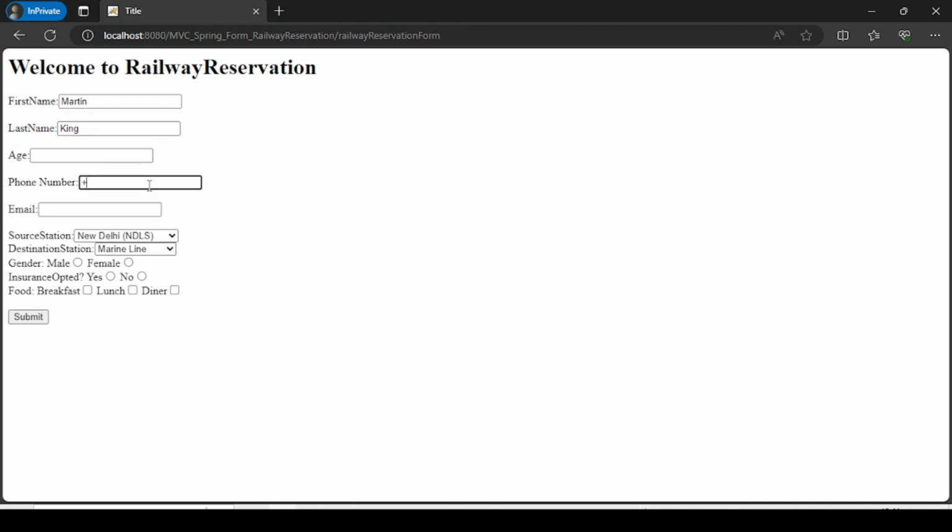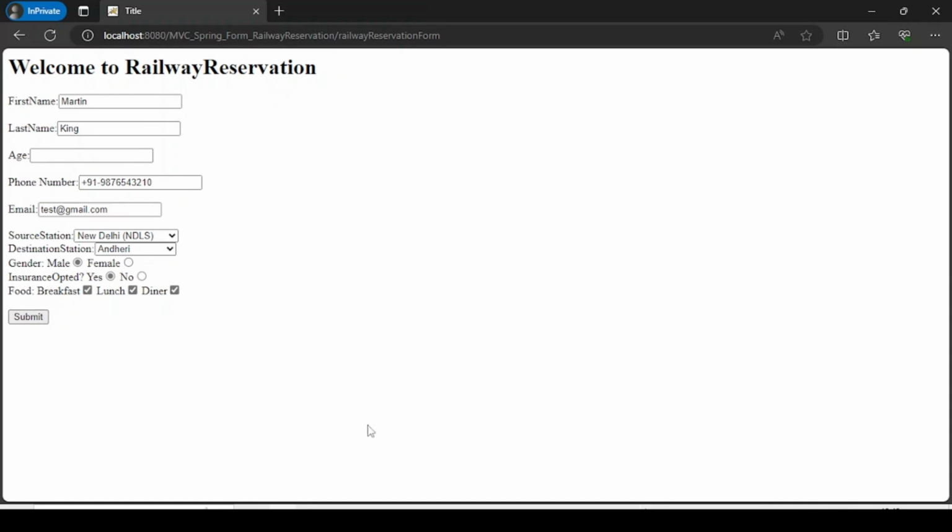We are going to provide the mobile number, 91 hyphen 9876543210, and email, test@gmail.com. From New Delhi to Andheri, we are going to travel. For that we are going to book only lunch, dinner, everything. I'm just selecting, and here I have not submitted any age.